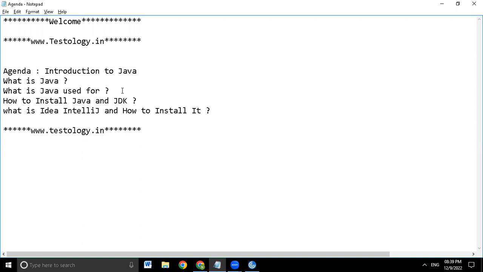Now what is a language, in basic terms? We learn English, right? We have some alphabets in that, A, B, C, D. Similarly, we have some keywords and some syntax in Java. So it's a language with a different syntax. Here you will use your knowledge of English to understand this programming language. Slowly, you will learn the keywords, you will learn more syntactical things, and you will master Java.